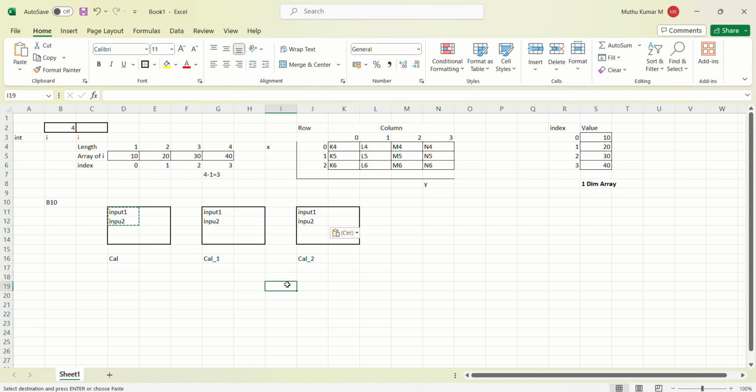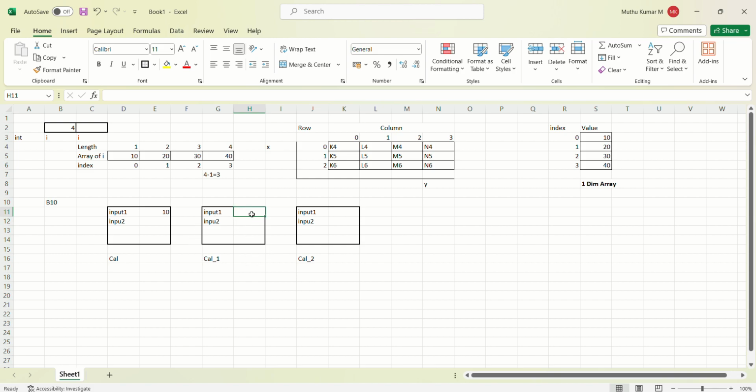So if I pass a value for this memory, for example, input 1 equal to 10, it doesn't mean the same value will go here also. It doesn't mean the same value will go to all the objects. Since it's a different memory, we can store a different value.